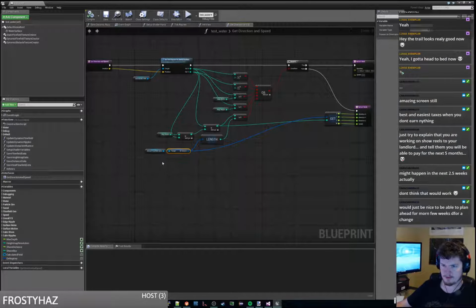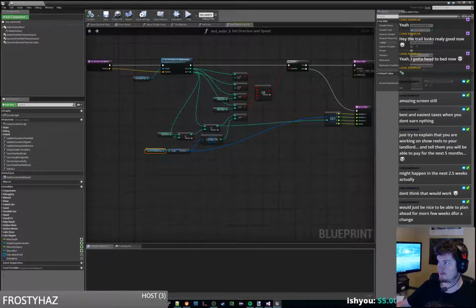Looks like it might work properly. Alright, so we want... Where is the actual flow field data? It's inside of saved.